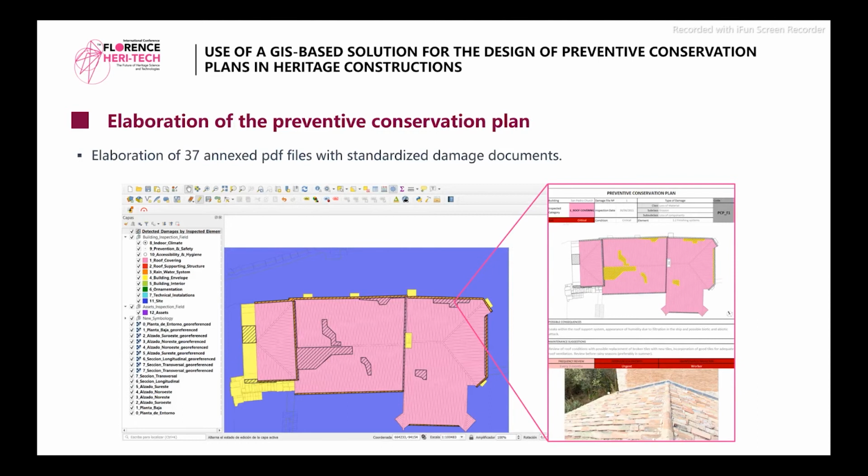A set of 37 damages files contain in detail the kind of damages detected during the on-site inspection, its location, the risk evaluation for each damage, the final state condition, and a series of possible consequences if the intervention is not realized, as well as several maintenance tips with some on-site images from the detected damage.